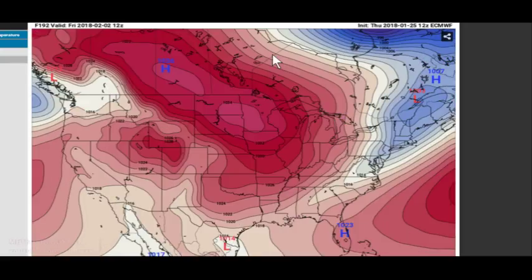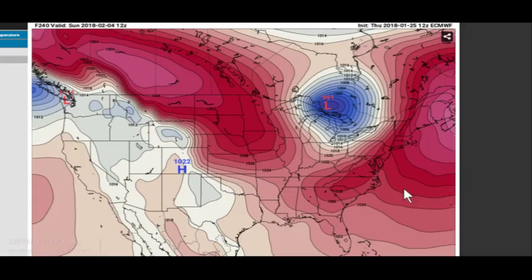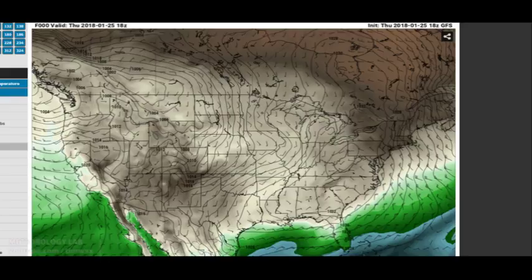And that moves south pretty quick. Towards Friday, the 2nd and 3rd. And then we start recharging towards the 3rd and 4th. And then here comes another shot. So I think the European model is going a little bit more aggressive with a southern push. And I think that's kind of surprising because it seems like the European model tends to be a little bit weaker with those southward pushes. The GFS is a little bit more aggressive, bringing that cold air down.